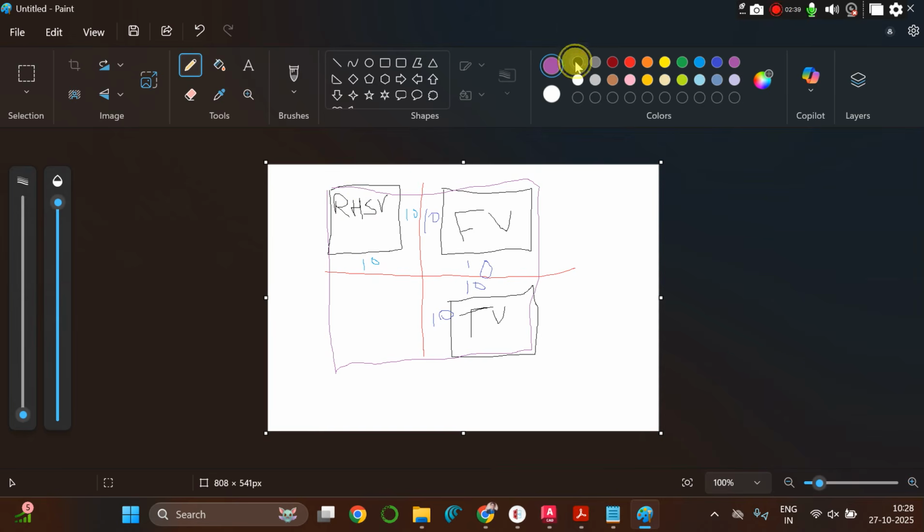Okay, for that my front view shows me length and height, top view shows me width and length, side view shows me width and height.